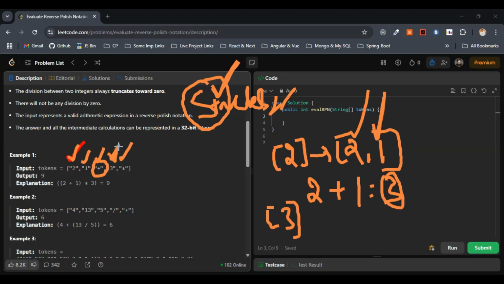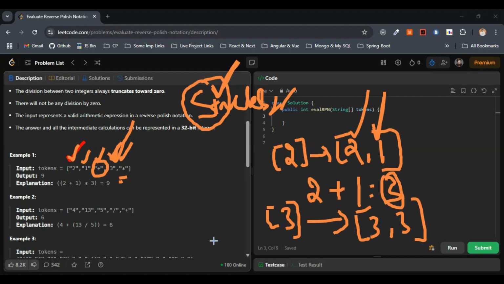Let's go with the next number. We have 3, so we push another 3 to the stack. Now the stack consists of 3 and 3. Now we have the multiplication operator.